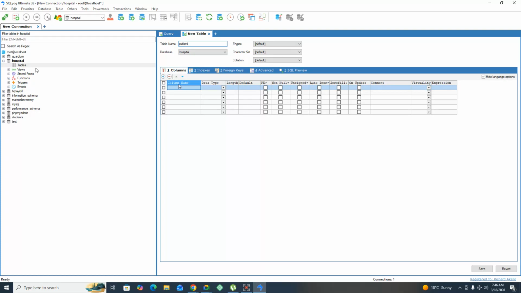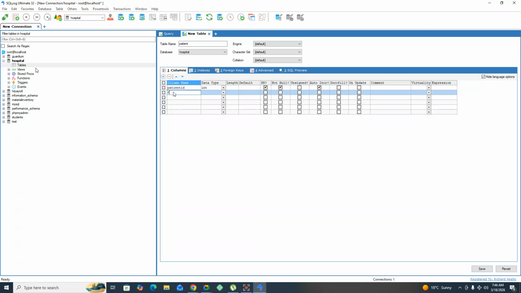Patient. So when it comes to patient, we have patient ID, which is going to be an integer or number, and it's going to be our primary key, and it's going to be auto increment. So patient ID is an integer, which means a whole number. It's a primary key, which means it's unique. It is not null because it is auto-increment. So it starts from 1, 2, 3, 4, and continues like that until infinity. Well, technically, we can't have infinity in a database because it means a lot of data, but it can go on and on, right? Then we have the first name.